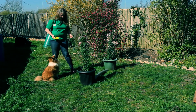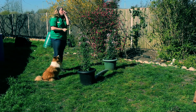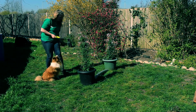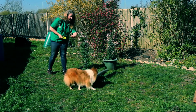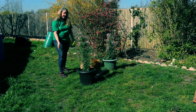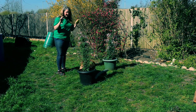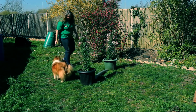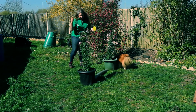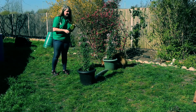Now, the thing to remember is, and this is a rough guide because it's not always true, if your dog's on this leg and you're facing this way, you're asking them to do a wing wrap. If they're on this leg, so they're on the outside of you, you're likely to be asking them to do a backside. I say that's a general rule because there could be times when I'm coming here, my dog is on this leg, I want them to go there, good girl, but actually I need them to go that way. But when you're starting it, that's a good rule to have because it just helps the dog along.